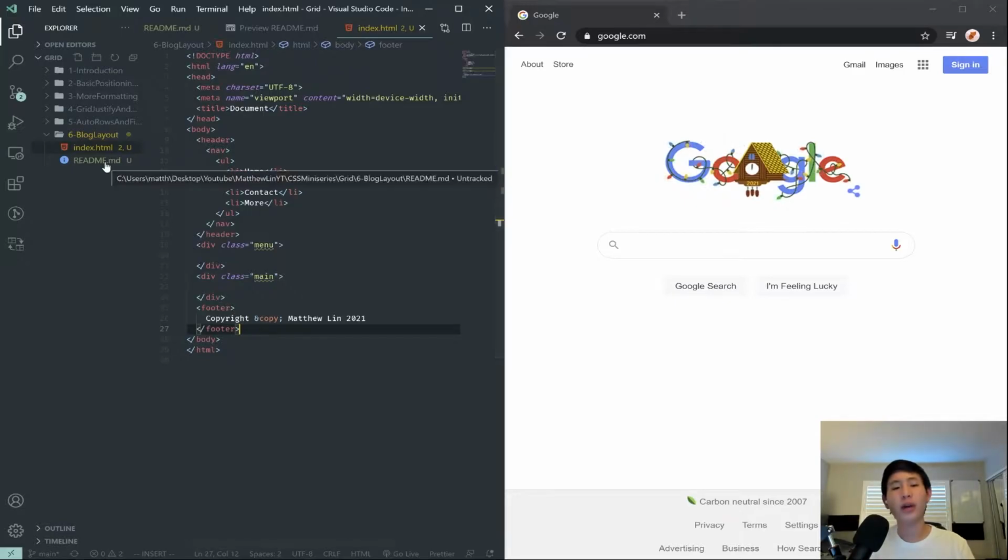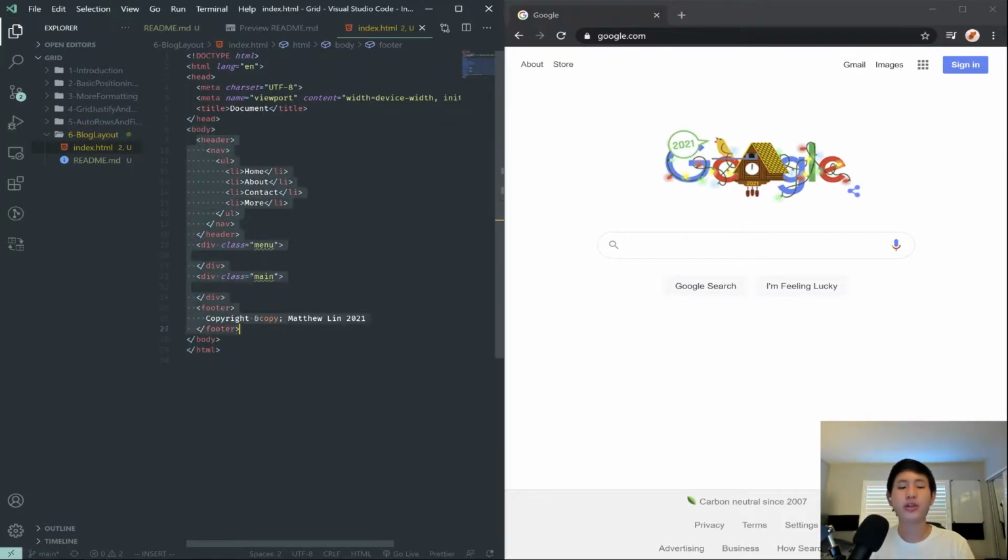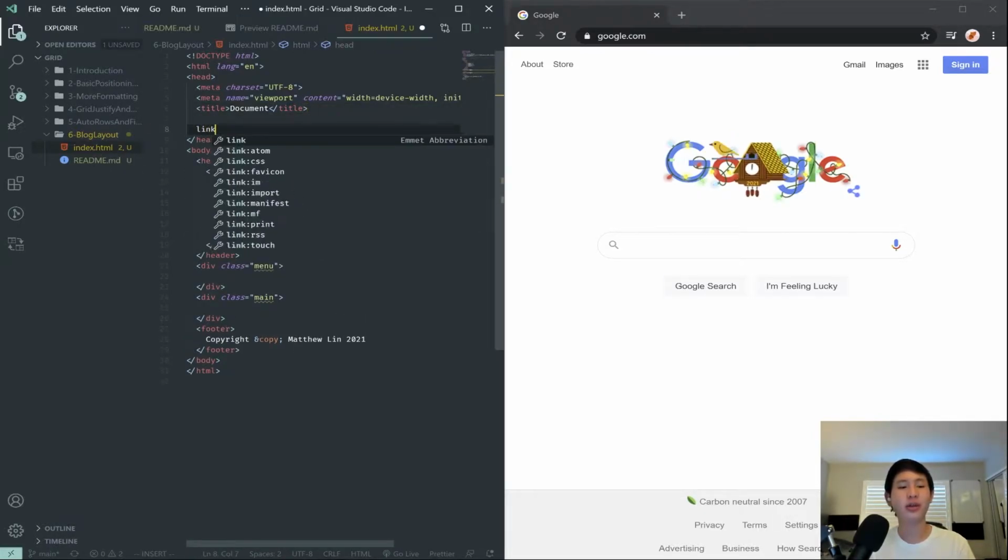Now, you may be wondering, how is this grid? We're actually going to turn the body into a grid, because notice all of these things are children of the body itself. And this is going to help to demonstrate you can actually have a Flexbox layout inside a grid layout. And you can even have a grid layout inside a grid layout. And I'll show you how that works in a second. So let's go ahead and add our style sheet. So link CSS, style.css here.